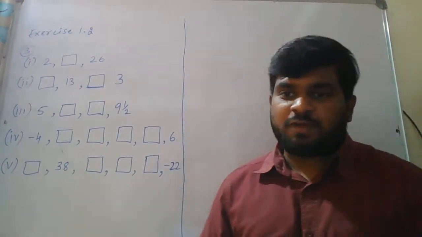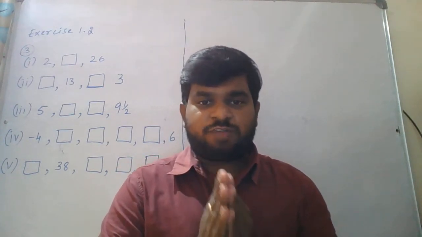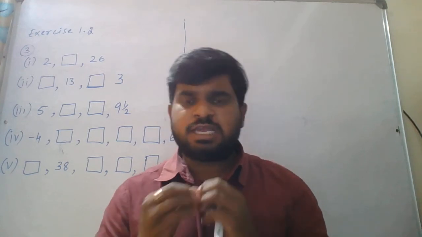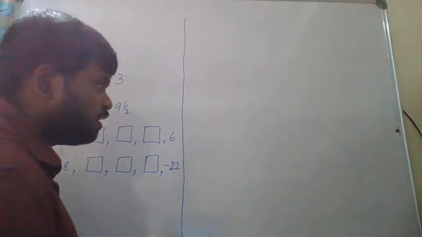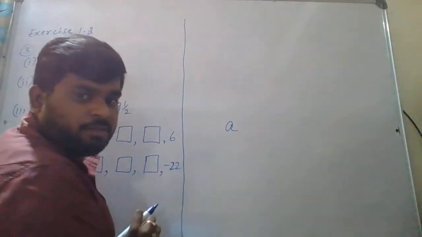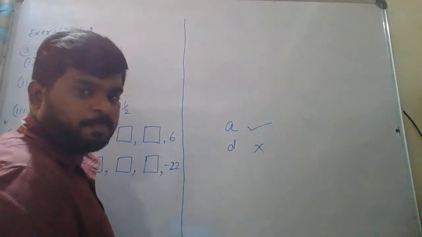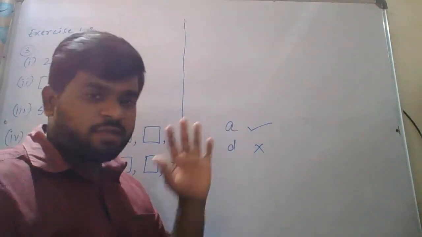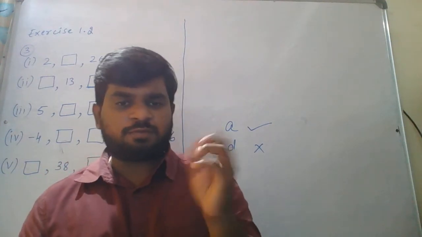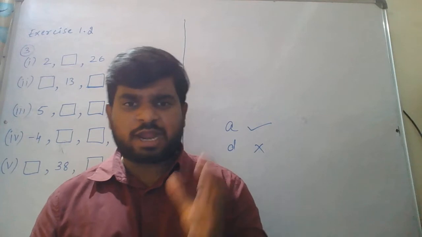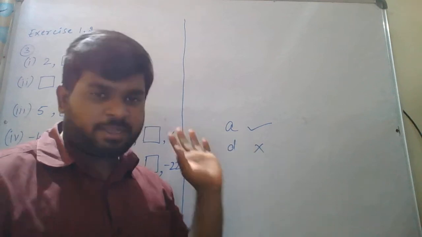Okay, now I'll repeat it. The very important point: to find any term, you need the value of A and D. If you know the value of A and D, you can find any term that you wish for. Now here, remember, if you know the value of A but you don't know the value of D, then you will get an equation. They would have given you an indirect hint or something. Through that you're going to get one equation. If you solve that equation, you will get the value of D.